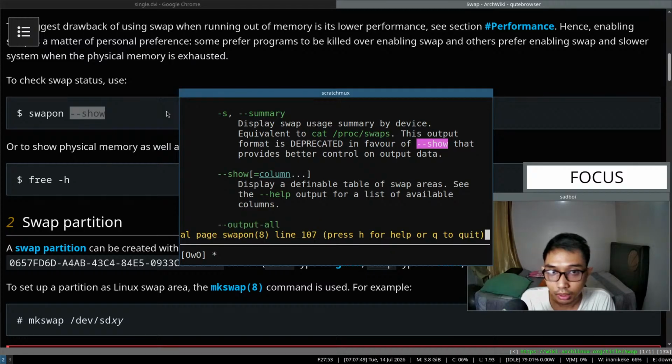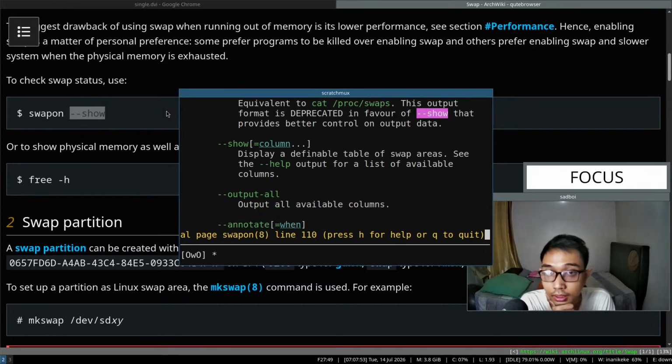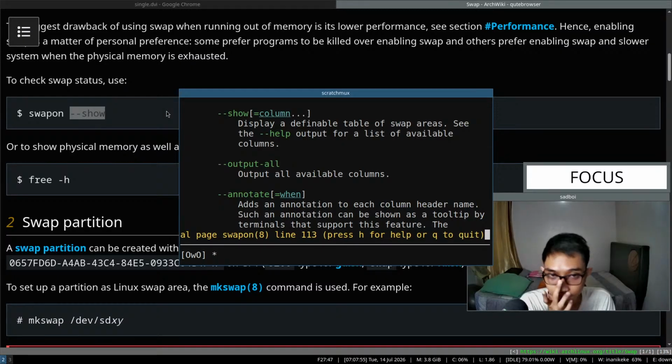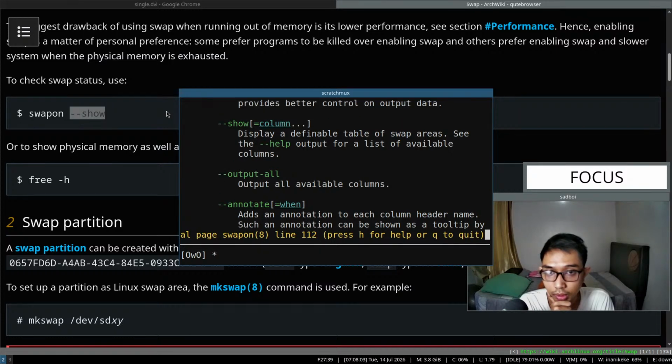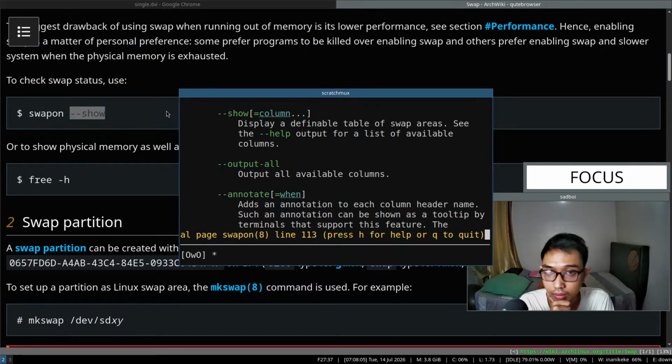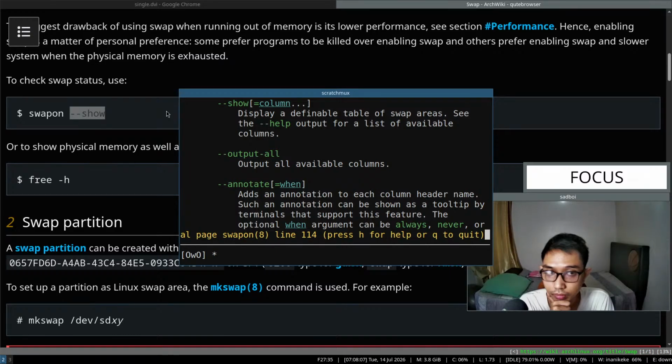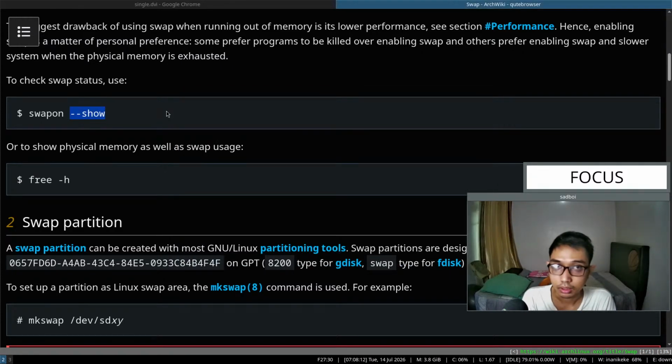And we have no idea when it will be removed entirely. Display a definable table of swap areas, for a list of available columns. Okay. Let me check.